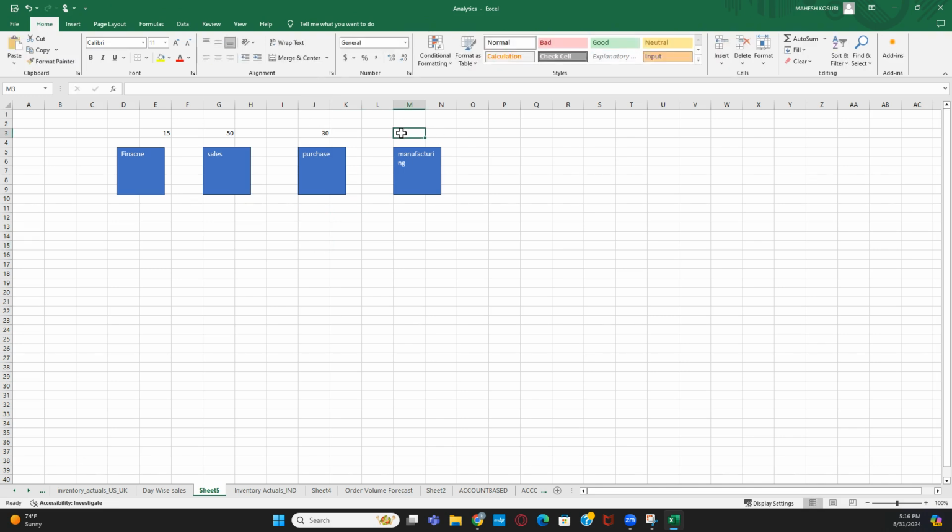So what is the total? 15, so total it is almost 110 GB. This much GB is required for them, right?